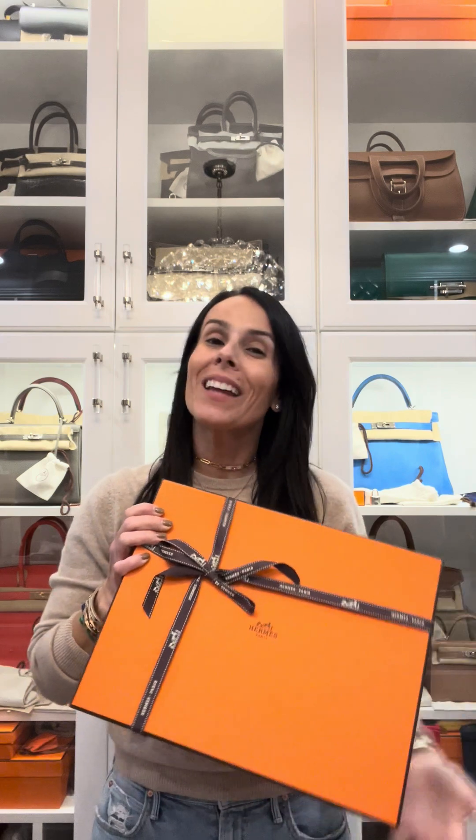I just love her. I was actually in between this and a piece of jewelry, but I feel like I've gone on such a jewelry binge that I said I'm just gonna go for a bag. It's such a great bag and it's actually very lightweight compared to the bigger Jypsières. I love that style of bag — I find it to be one of the dressiest crossbody bags that Hermès has, not counting your Constances or your Kellys obviously, but just an everyday casual bag you can really wear and enjoy.